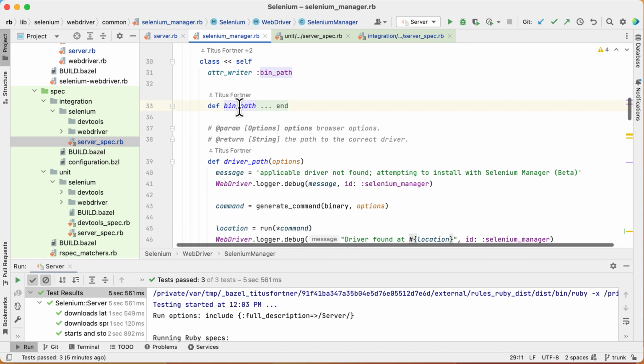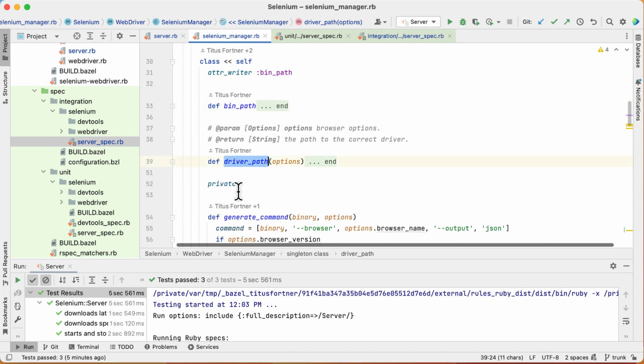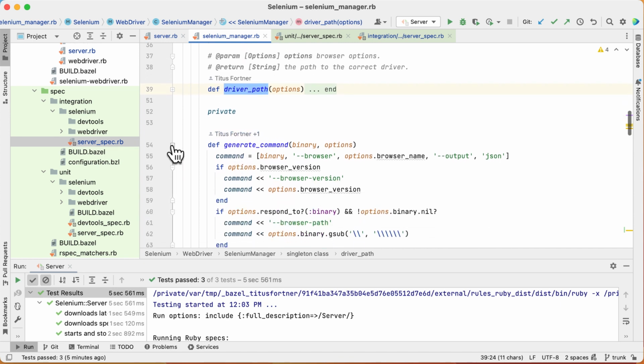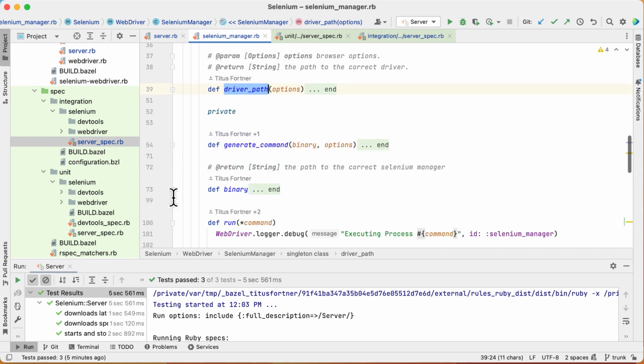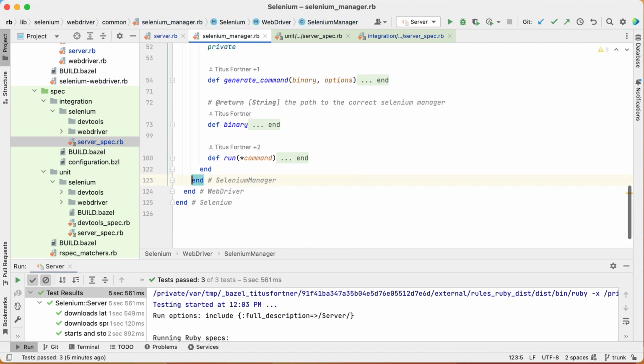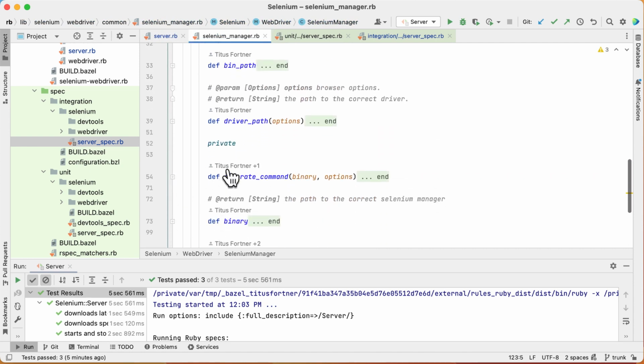So we've got the bin path, which gets us the binary. We've got the driver path, which gets us the location of the driver. Then the private classes are to execute the binary. So let's take this and we're going to put it, this is not going to be private, this has to be public.